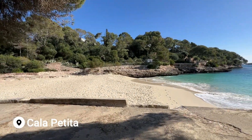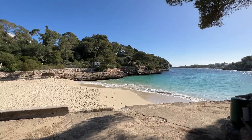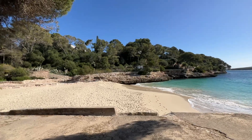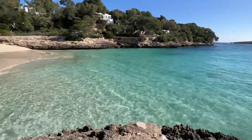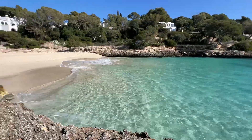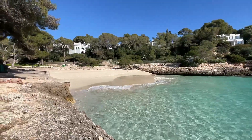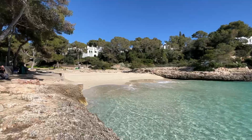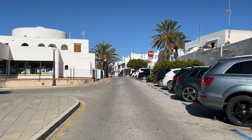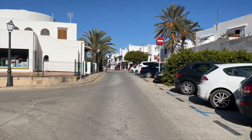Check this out — I'm down here on Cala Petita and I'm the only person on the beach. In fact I've got this entire beach to myself. I consider myself very lucky today. I know many of you are going to be spending a lot of money to come here on holiday. Just like over in Calagran, the sea over here is just so beautiful and clear and turquoise, though it is a little bit stormy. If you want to see the beaches in Calador looking this empty, then join me and come here in winter. If you're a resident in Calador watching this video, do let me know in the comments below if any restaurants stay open during the winter months.